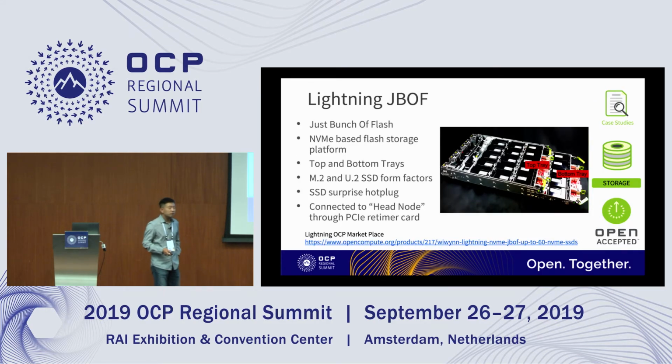Okay, so to start with, let's revisit what the Lightning JBoF is. It's just a bunch of flash platform. It's an NVMe-based storage platform using NVMe SSDs. It has a top tray and a bottom tray, which is inherited from the Knox chassis before. These two trays work independently; they're not associated with each other. The platform supports both M.2 SSDs and U.2 SSDs, and it supports PCIe hot plug.